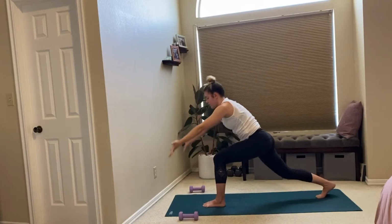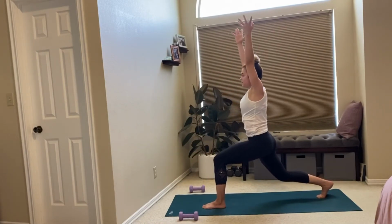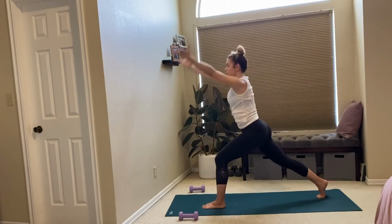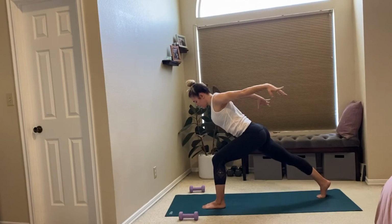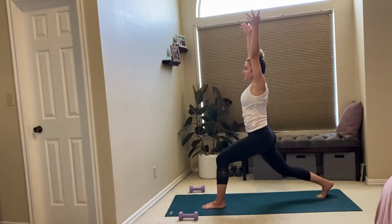Circle down, rise both arms overhead. Back knee is soft. Inhale as you reach through fingers. Exhale to hinge forward. Fly your hands behind your back. Shift all the way to that left heel. Rise back up. Open arm twist.